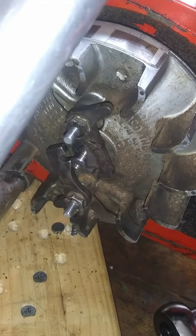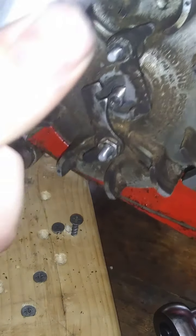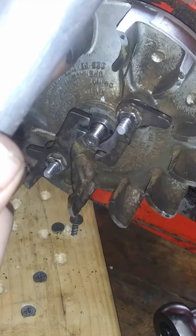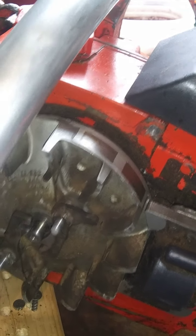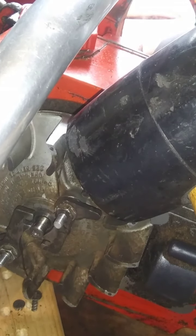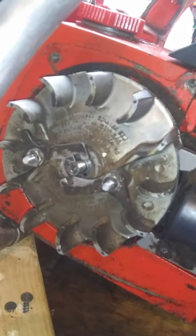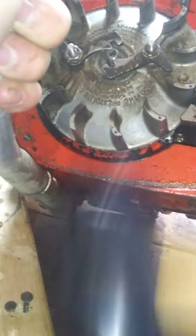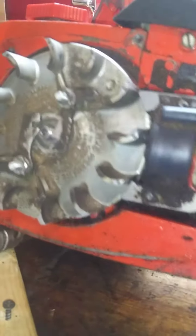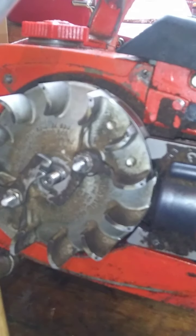Alright, cool. So those are off. Now comes the brutal battle. I don't think you guys have ever seen the brutal battle before. I'm turning this back to where I have a flat side here with the magnets. I can zoom this out now. I don't know why I have it zoomed in still. Well, I'll leave it zoomed in, actually, because we're going to be in the points here in a minute, hopefully. I don't want to get that puller out again. Come on. Come off from there. No, sir.